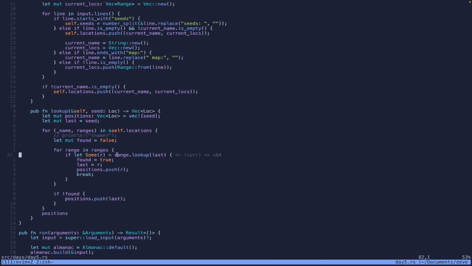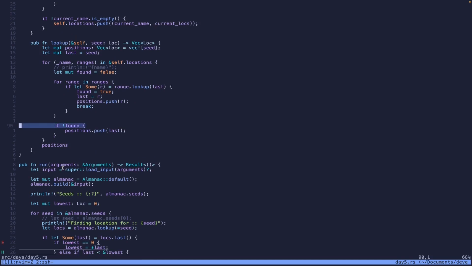And I was able to do a quick lookup. If there's something returned, then you want to set the last and also set the found and a few other things as well. This is just the calculation to create a vector of all of these locations, including initially the seed, and then making sure that you push onto the stack the current and new calculated location. The other case to keep in mind is if nothing is found, you need to push on the same as what you had before.